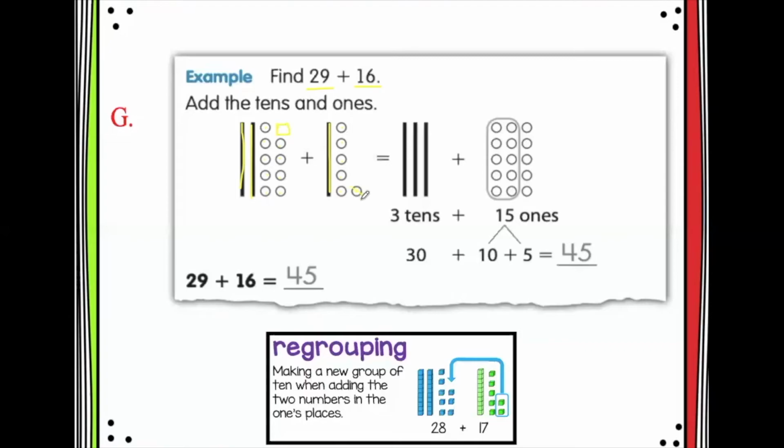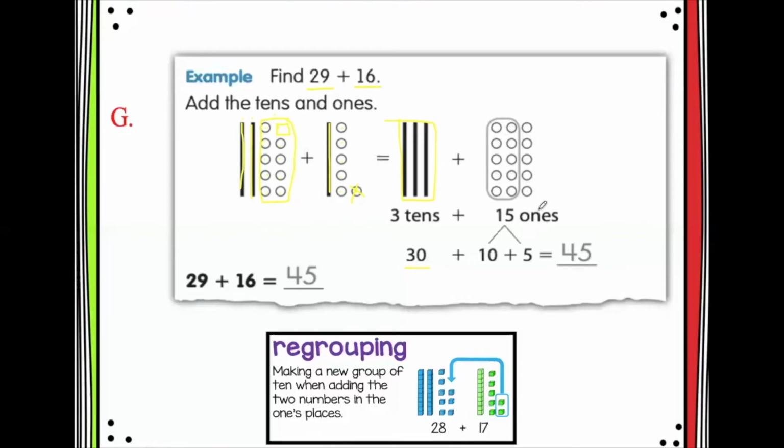We can borrow one from our friendly number 16 to make a full group of 10. Remember, I like to cross this out to remind myself that that digit is now over here to make a group of 10. It is no longer part of 16. So now we have three groups of 10, 1, 2, and 3. So over here, nice and tidy, they have drawn 3 new 10s, which equals 30, plus 15 ones. Now 15 came from our original number 16. When we took away 1 from 16, that made 15.